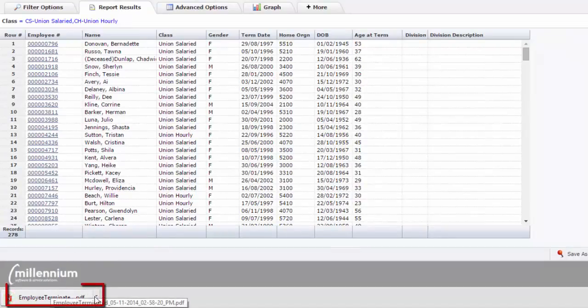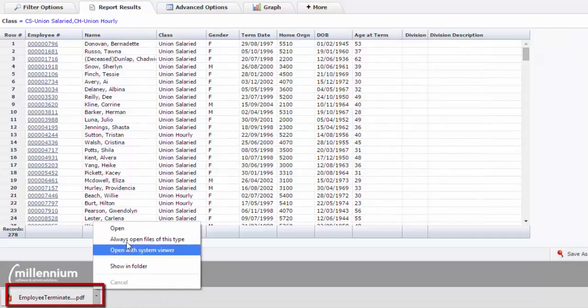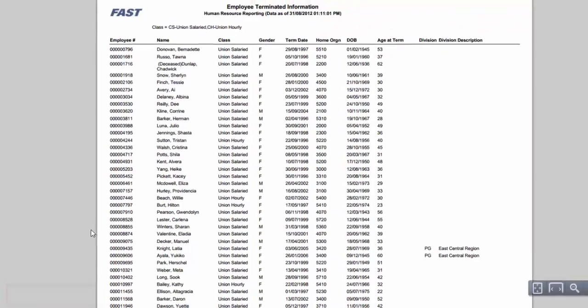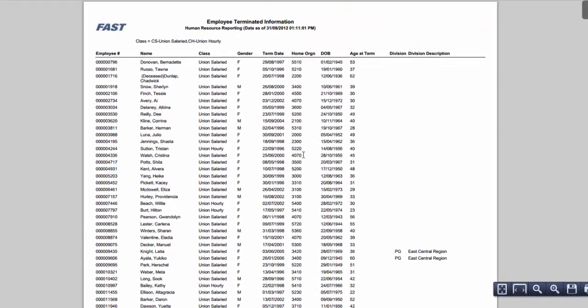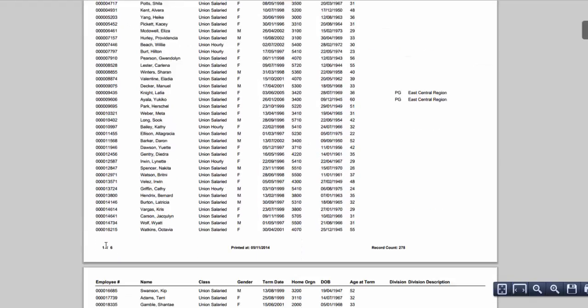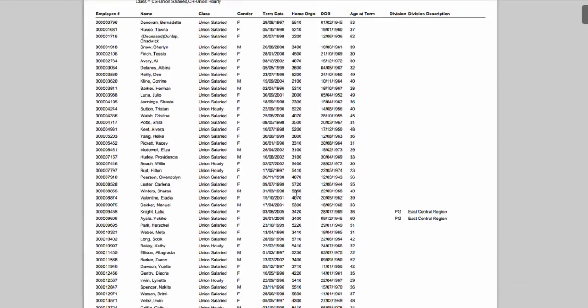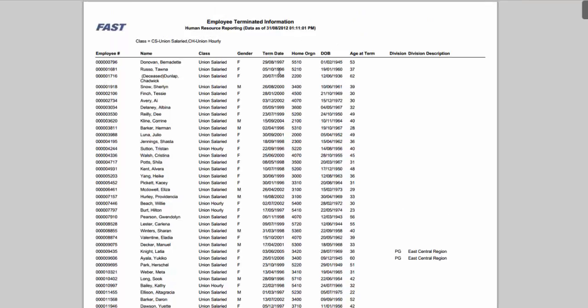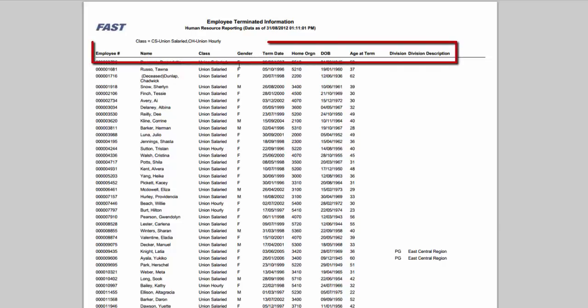Once the data downloads, let's open it. You could also choose to save this to your computer rather than opening it. And this is now giving me page 1 of 6. So this has produced a 6-page document that is formatted exactly as it was on the page. And keep in mind, if you were to have moved columns around or hidden columns, those changes would apply on the PDF output as well.